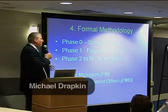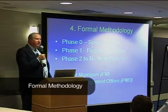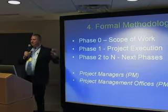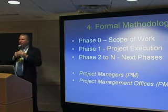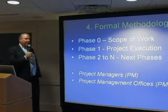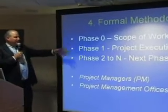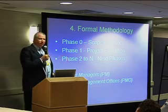Now, there are more formal methodologies out there in the marketplace, and I really don't want to go into this in too much depth because I know I'll lose you all, because they get very arcane and very complex. However, they are still built on this concept of hierarchical lists of things, but they just add more dimensions of things that you track and show the relationships between them. So very common if you're going to be doing some kind of large project, and it could be something like put together an opera, right?